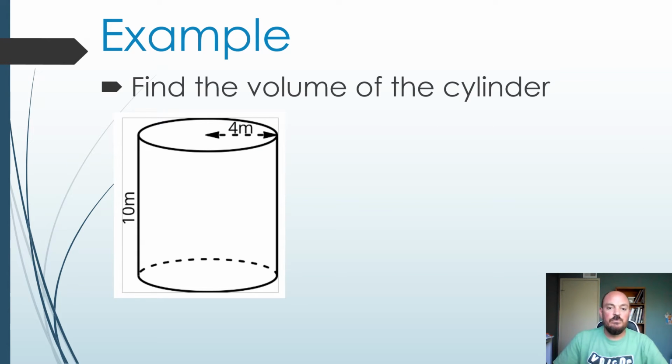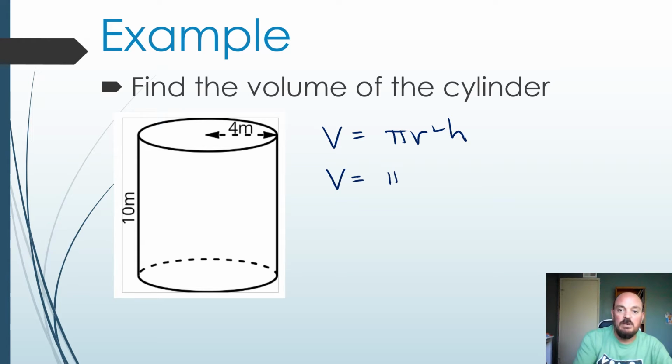And that's going to set us up for our first example: find the volume of the cylinder. So again, let's say maybe this is like a big water tower, and we're trying to figure out how much water can be held in it. Well, we have a cylinder. The height is 10, you can see that, 10 meters. The radius is 4. So I say volume equals pi r squared H. And I'm going to put the numbers in. Leave the pi. Radius is 4, squared. Height is 10.